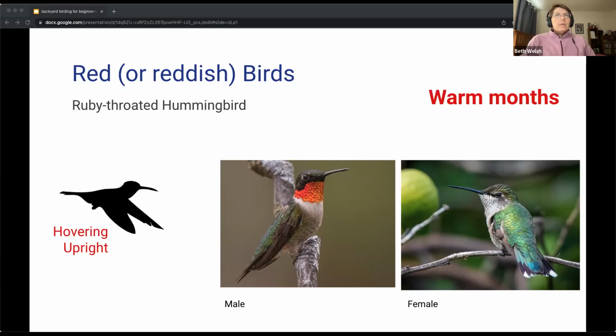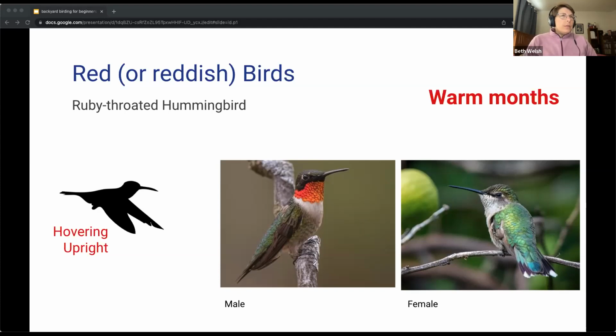These birds are unmistakable for their size. They are very tiny. And for the behavior, they hover. Their wings beat about 50 times a second. They just look like a blur most of the time. So they can hover in place. They can go up, down, forwards, and backwards. And they feed on nectar, so they do require special feeders. You will only see hummingbirds in the warm months. They migrate. They like to go somewhere warmer.